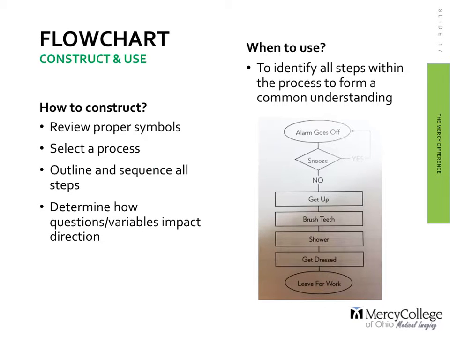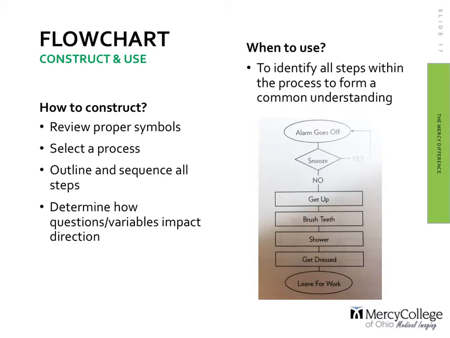Flowcharts, again, are great, but I do want you to make sure that you understand your symbols. The first thing to do with a flowchart is always to recognize what symbols to use and when. You're going to select a process and outline that process. You're going to sequence those series of events, and determine how different variables or different questions are going to impact what that decision path looks like.